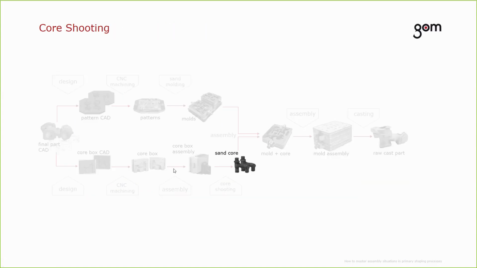The next step is that we want to find out the cause for these deviations on the sand core surface, and therefore we investigate the process step responsible for the sand core production, the core shooting itself. During the core shooting, both halves of the core box are assembled and clamped on the core shooting machine, and then the sand is shot into the core box using high pressure, resulting in a compaction of the sand. The sand is then hardened using a catalyst gas, and now we want to analyze the assembly of core box and sand core.